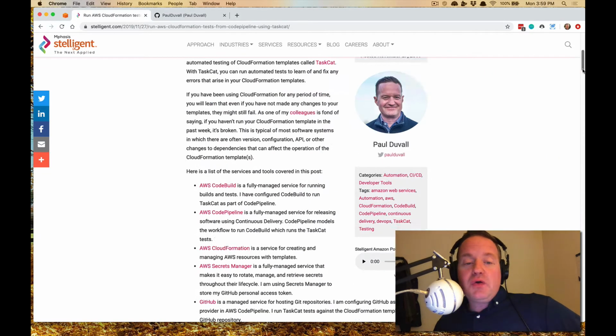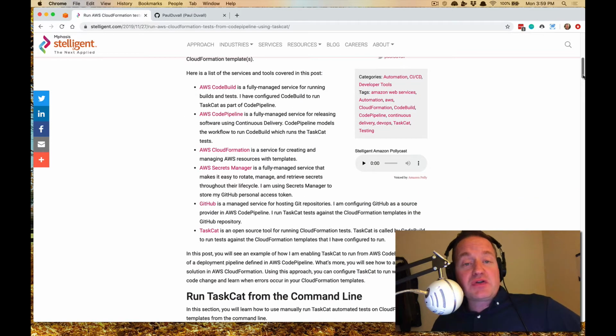So I'm using a few AWS services and some other tools as well. One of the tools I'm using is AWS CodeBuild, which is a fully managed build service. And I have a couple of CodeBuild projects that I've defined.